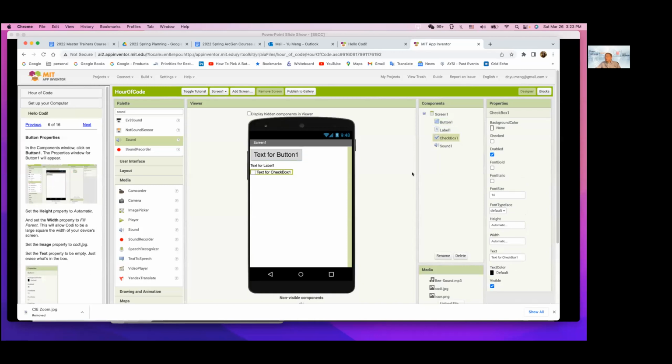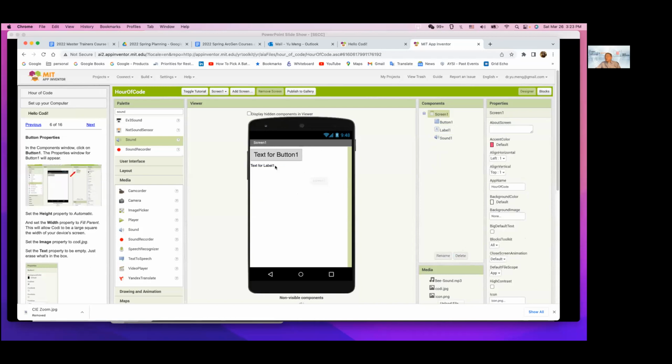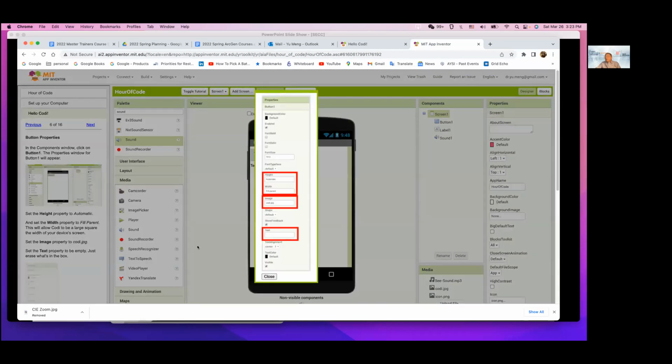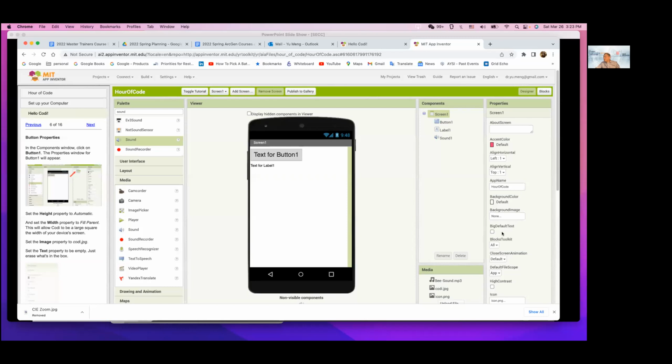Okay, so what it says is, in Button1, height is automatic and width is fill parent, and the image is Cody.jpg, right?